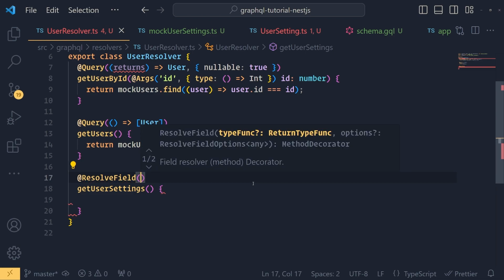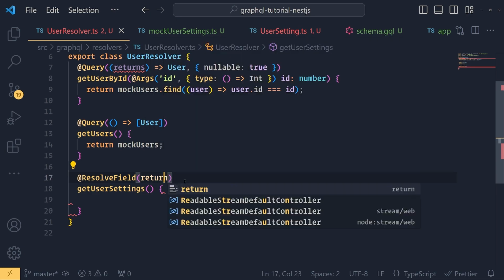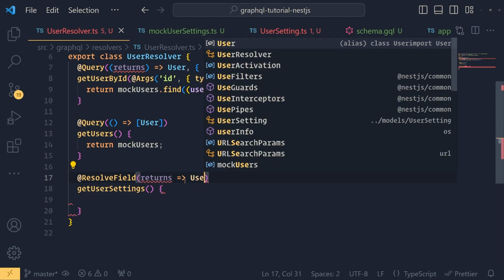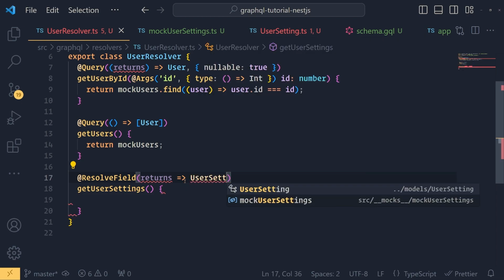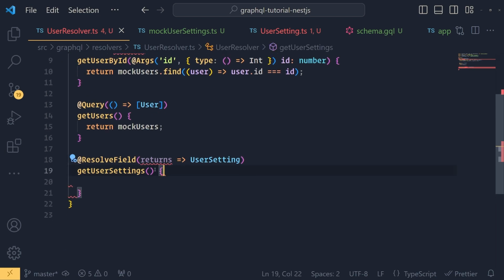Okay, so now first I want to actually specify what it is returning. So we can pass in this callback function, and we are not returning an array, but we're returning the user settings, which is just a single object. So we're just going to reference that user setting model. Okay, and that's imported from up here.